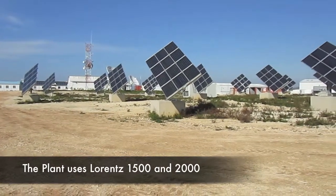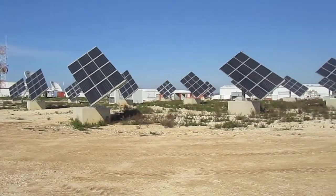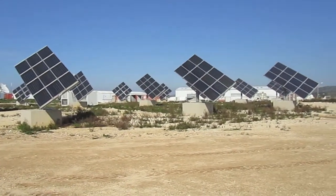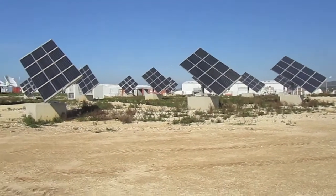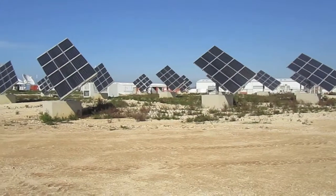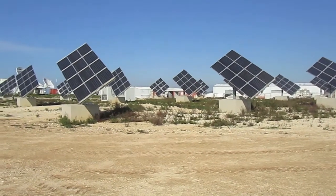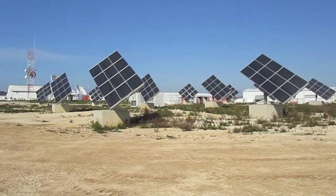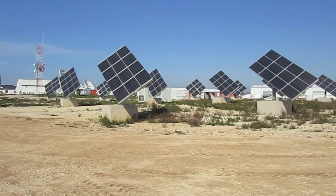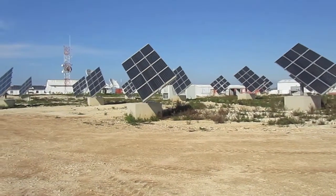Here we are looking at the Unifil's only tracking plant. In fact, this is two plants combined into one. The trackers furthest at the back — as you'll notice there are two different types: it's the old Lorenz tracker, but it's a different type — it's a Lorenz 1500. And then we have a Lorenz 2000 tracker here for the front. So we have 16 trackers total here, and the plant is approximately 36,000 watts.